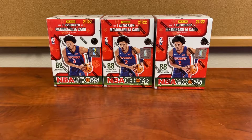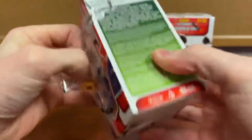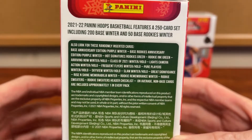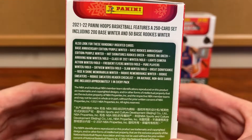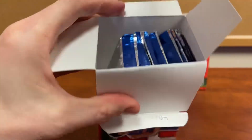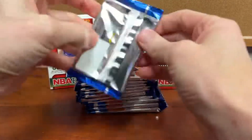I'll be honest, I stared at these boxes at Walmart for a while. They were about the only things left, and I'm not a flipper, so I figured I'd buy three — it's way more hoops than I need because I already did a video before. As I was there I looked up, and there's no numbered options on here. I'd rather at least have the chance of some numbered cards, but I figured why not — I'll get three boxes.